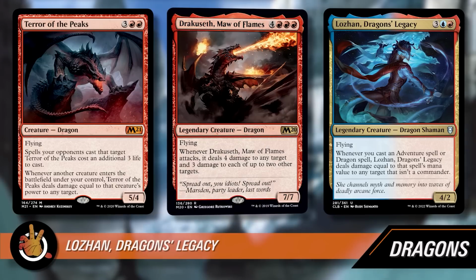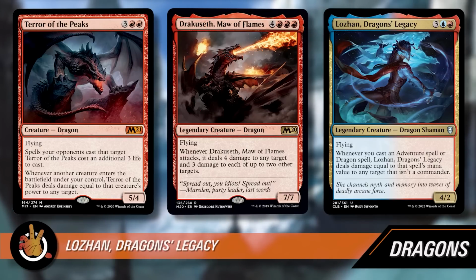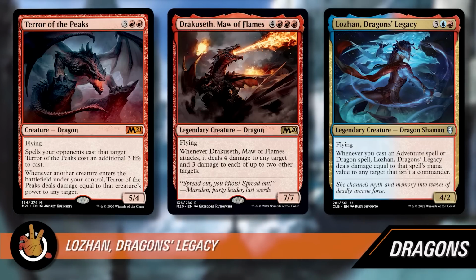And Drakuseth, Maw of Flames is also going to do infinite damage, I feel like, when it comes down. It's 4 red, red, red. When it attacks, it deals 4 damage to any target and 3 damage to each of up to 2 other targets. Just having a lot of duplicate effects of dealing damage to things on the board. Is that any target as well? Yeah, Drakuseth is any target as well.